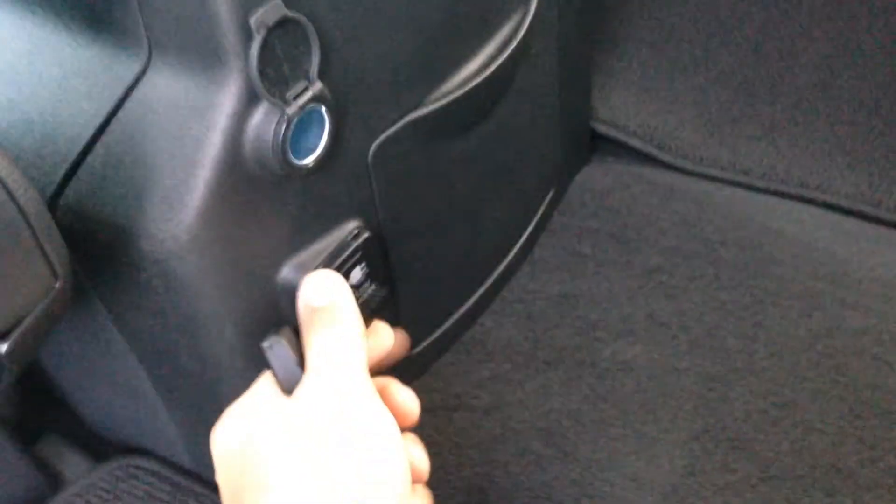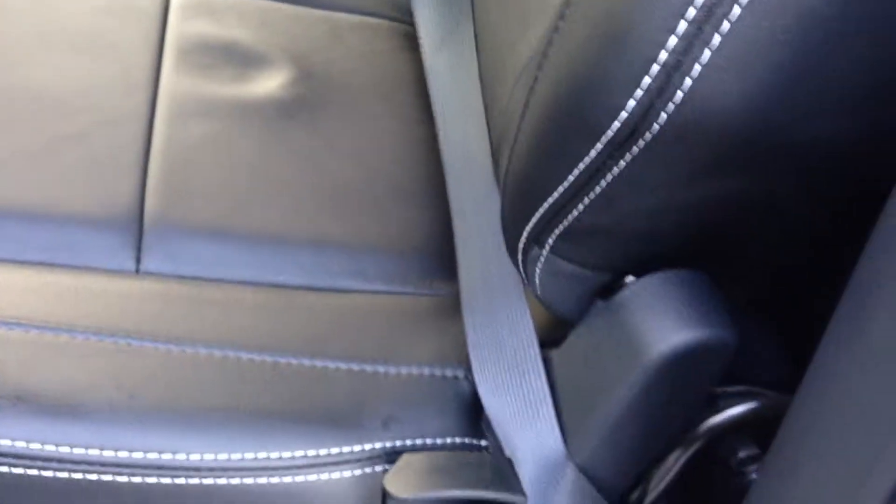Tons of space in the back seat here. Another power outlet built right in, cup holders, and in here there are cup holders too. Now this seat actually goes up and locks into place — locks into place so your stuff isn't going to get squished. Handles here if you want to hang anything from it. Tons of storage. You can put all the seats up and it'll be flat across. Very nice to have.